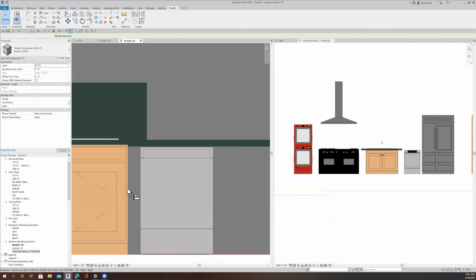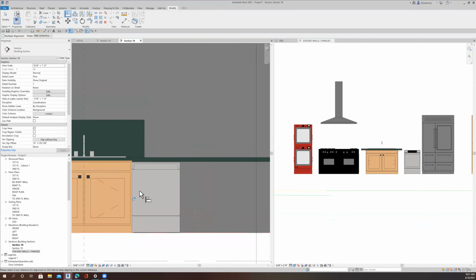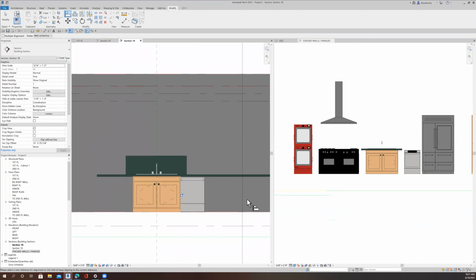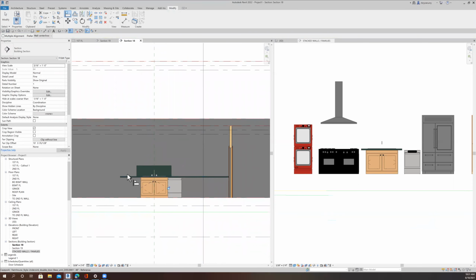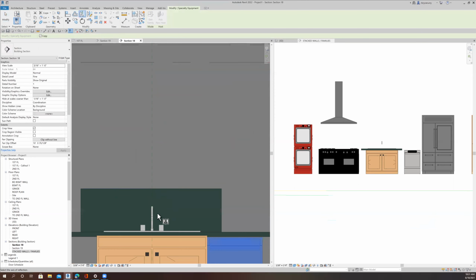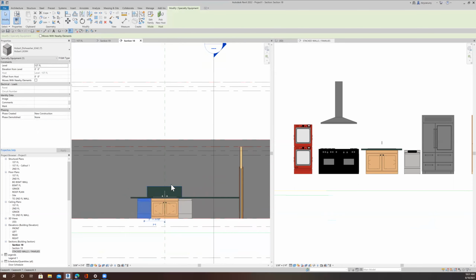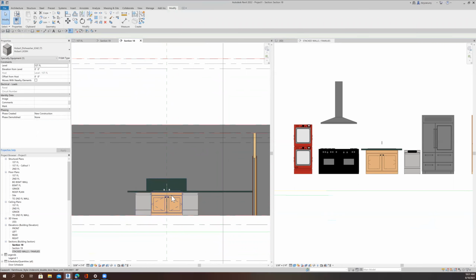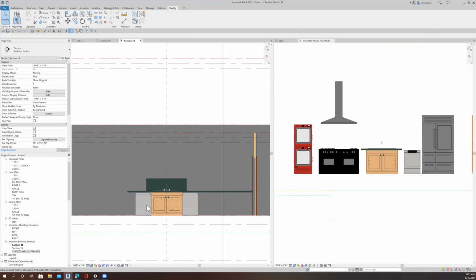I'll put it on the right hand side only because it seems like there's more space on this side for base cabinets than there are over here. The other thing that I would do, which also helps to solve that problem, is I'll just put one on both sides. So now we have a kitchen with two dishwashers, one on each side, and that's not uncommon.